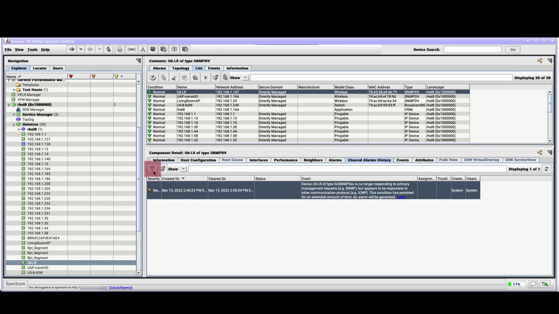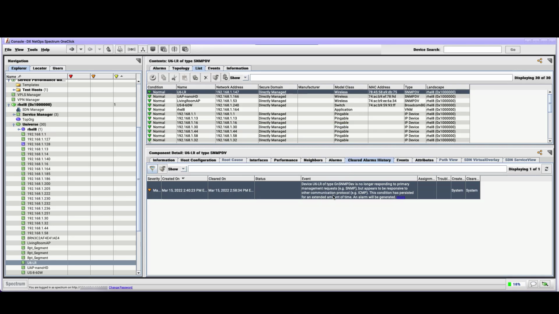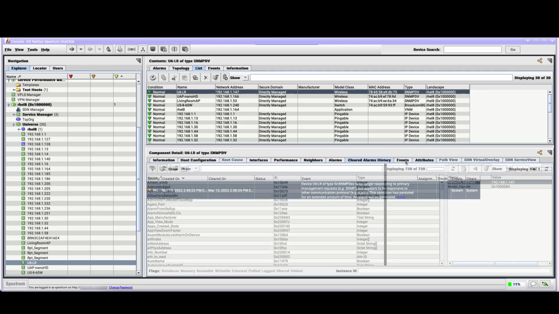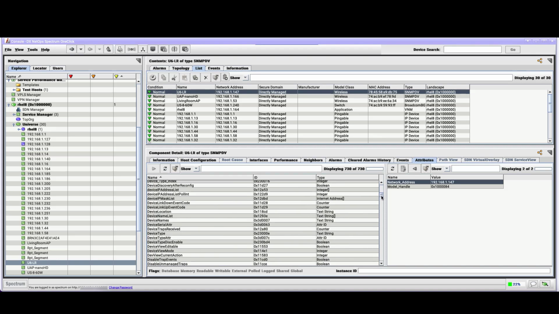Similar to the Events tab, we can filter it for a specific time range. The default setting for the Alarms tab is to show alarms from the past 24 hours, and the default for the Events tab is events from the past 4 hours. The reason for this is there are going to be far more events than alarms. In Spectrum, nothing happens without events, alarms included. Events are very important, but also very common, and we don't want to flood the user with every event logged in Spectrum. The Attributes tab contains attributes specific to each device. Attributes correspond to MIB IDs that exist on the device.